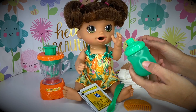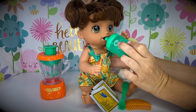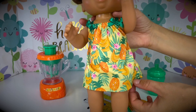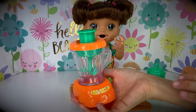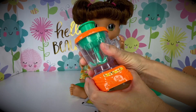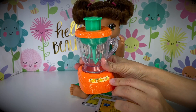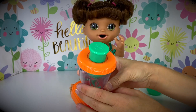She comes with her beautiful little comb to comb out her little pigtails and her bangs! She also comes with her bottle that you could feed her with. She also comes with two diapers and her beautiful dress — it looks very Hawaiian! And of course, she comes with her magical little blender! Look at that — a blender that can detach from the base! You've got some pineapples and bananas here!